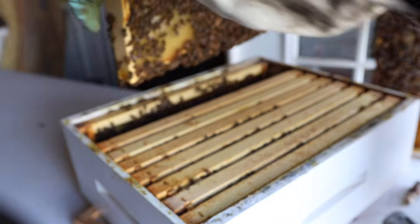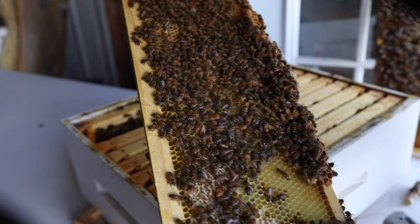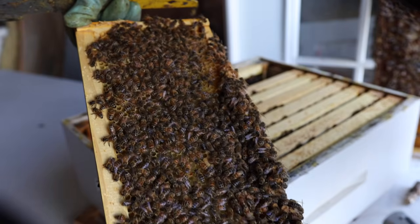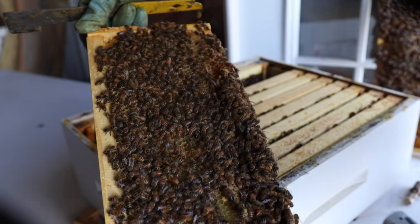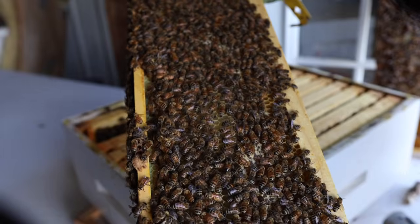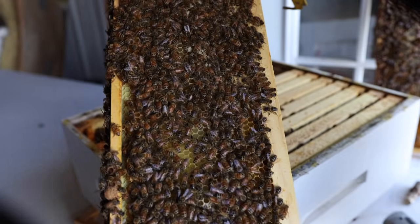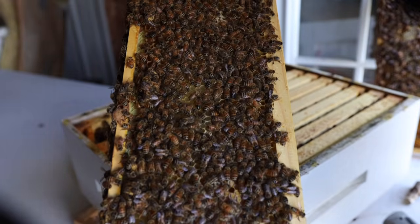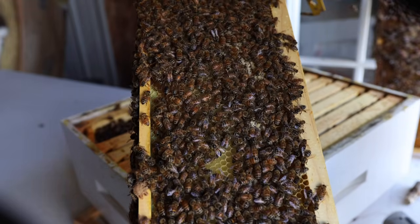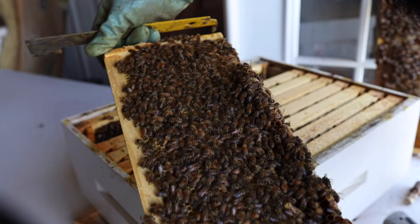This one's heavy. I mean, there's honey on it, at least on one side. Looking carefully for a little red dot. Not seeing it. She could be there. There's cells there that she could lay in, but I don't see her red dot. All right. Well, we will have to look at the last frame just to be 100% sure.